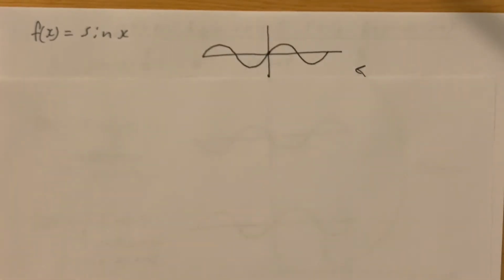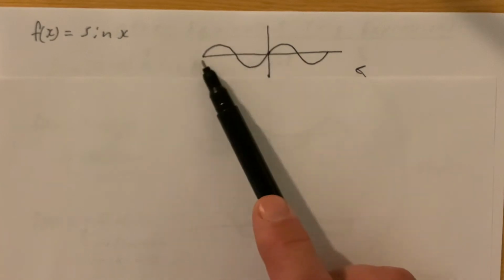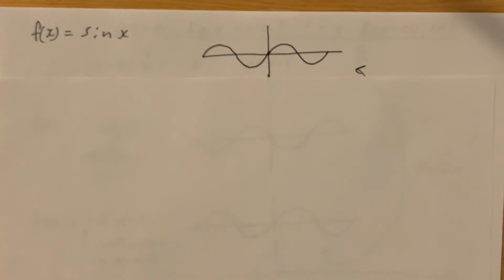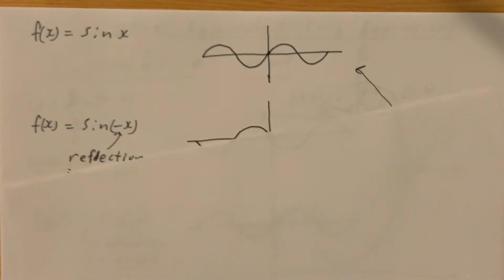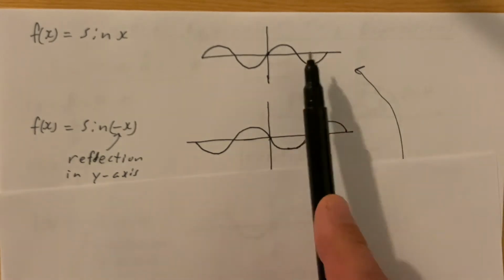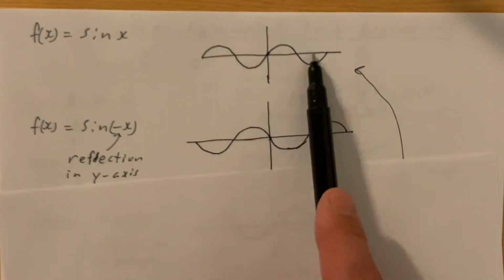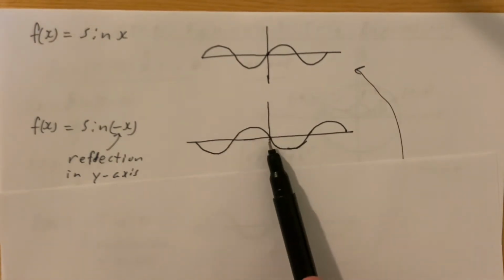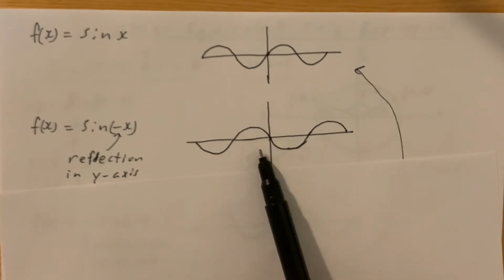So, f of x equals sine of x. When we graph that function, we've basically got this. I went from negative 2 pi to 2 pi. Now, if we reflect that in the y-axis, you take this side, reflect it over here, this side reflected over here, and we end up with this graph. And that looks like the negative sine of x. So we could stop here and say that that's negative sine of x.